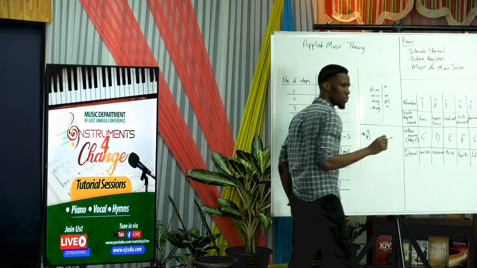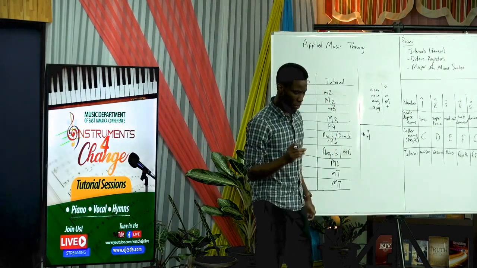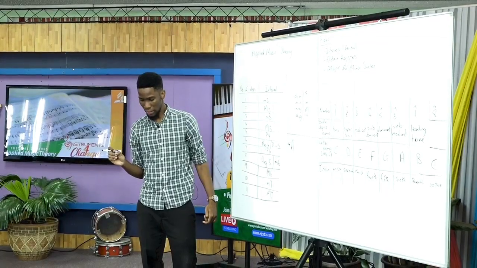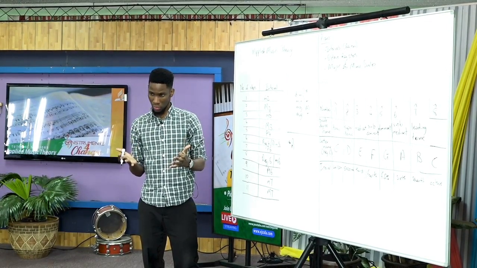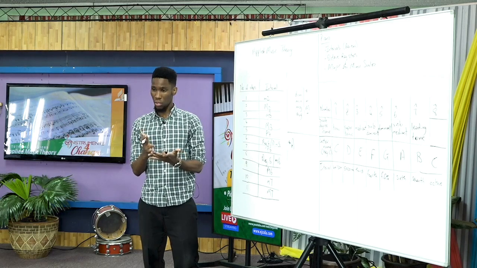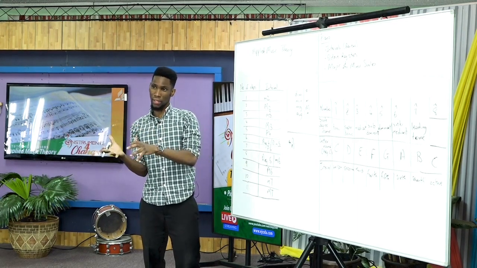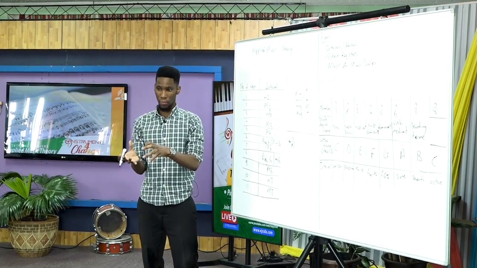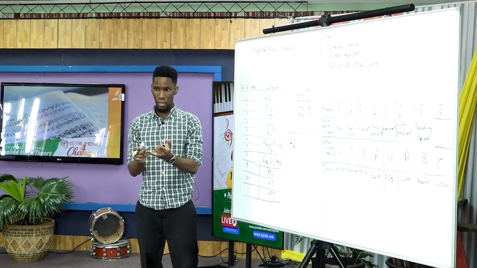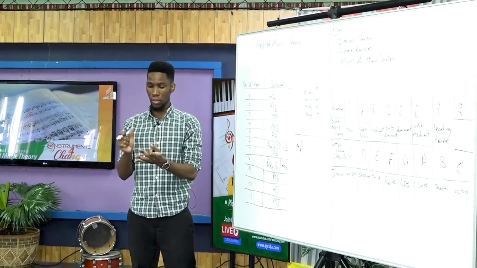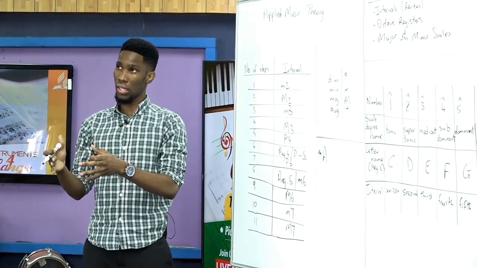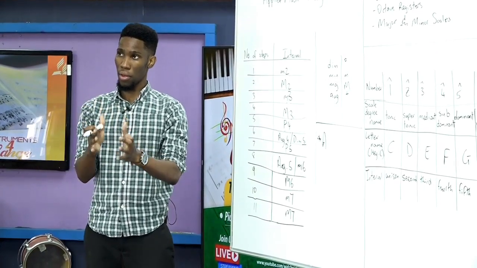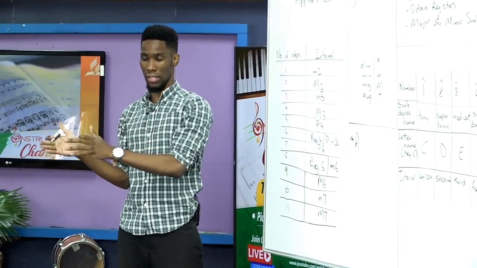So remember we had spoken about the fact that you can have perfect intervals, which would be the fourths, the fifths, and the unisons. And then you can have everything else. You can have major and minor, right? So seconds, you have minor second, major second. Thirds, you have minor third, major third. Sixth and seventh. So they apply for thirds, seconds, sixths, and sevenths.